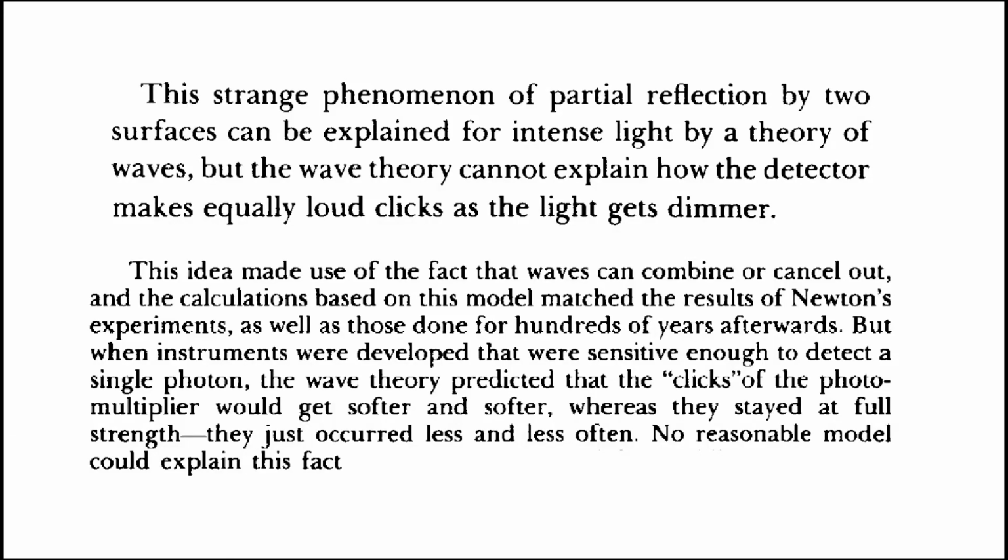And so the first attempt is to explain it with waves, transverse waves. James Maxwell, he came up with equations for waves. Mr. Augustin Fresnel had already proposed the transverse wave earlier. This strange phenomenon of partial reflection by two surfaces can be explained for intense light by a theory of waves. This is what he's saying, okay? He's telling you they can explain it with waves, but the wave theory cannot explain how the detector makes equally loud clicks as the light gets dimmer.